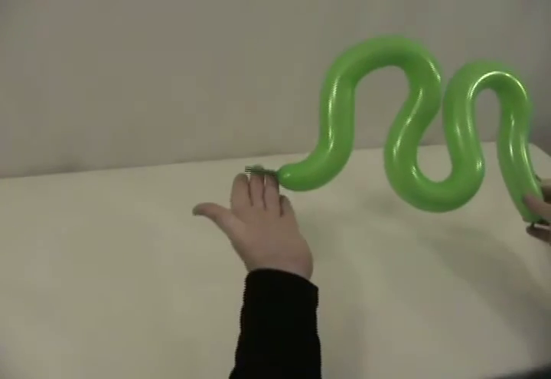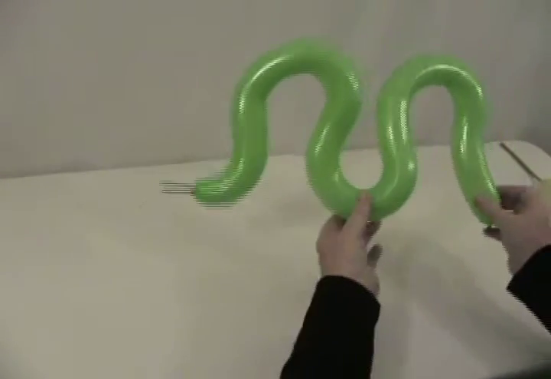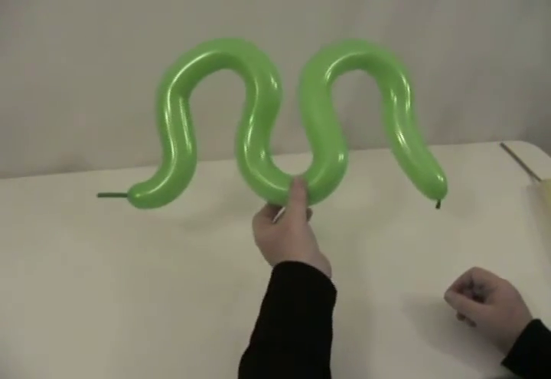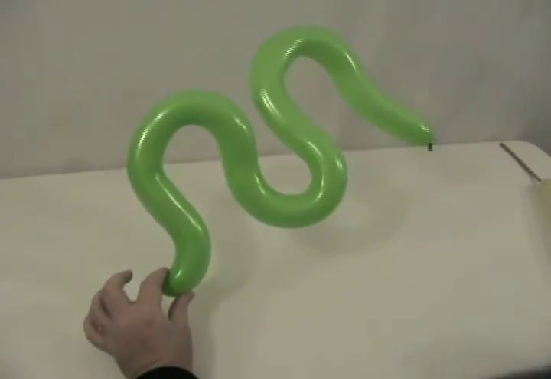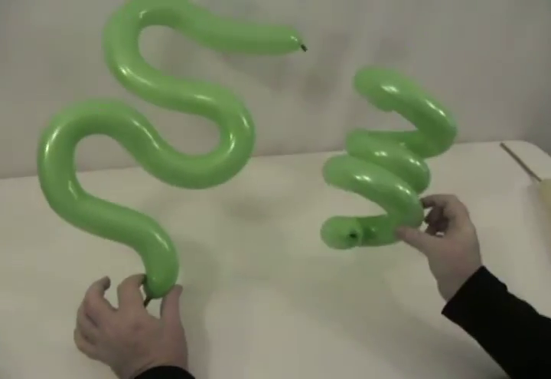Some of you know this and some of you don't. We've blown it up with about an inch and a half left uninflated, and I've got this nice little S-curve shape. This is one of the shapes that I'll use for a snake. The other, of course, is the infamous spiral.